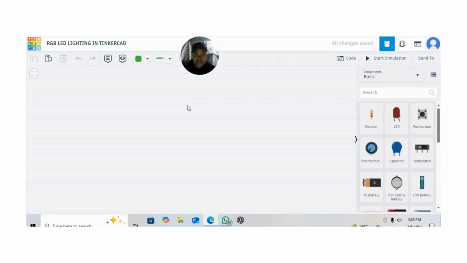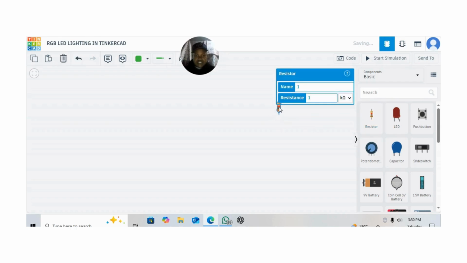Secondly, we have our RGB LED, and thirdly we have a breadboard, and finally we have a resistor. So let's now start pulling those components out of our gallery here and bring them to our working space. As you can see here, we already have our resistor, so you can start with it. You can pull it there.